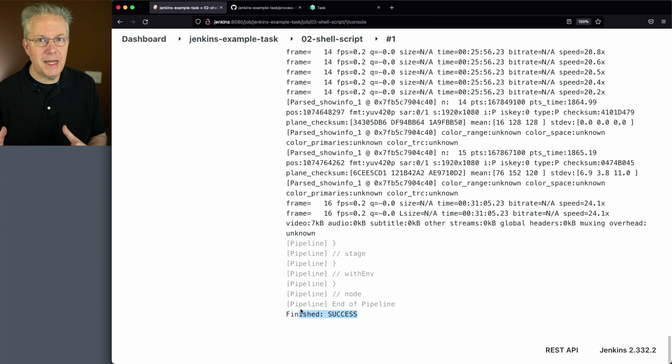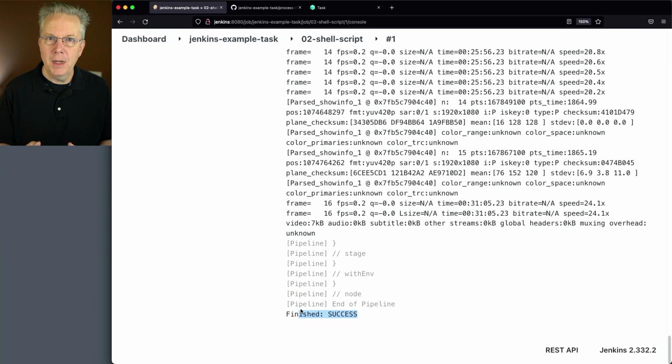So I know that I can take that shell script, run it manually, pass in the file name for the file that I want to process, and then it's done. And then I'm able to take that shell script, bring it into my repository, and execute it from within Jenkins.